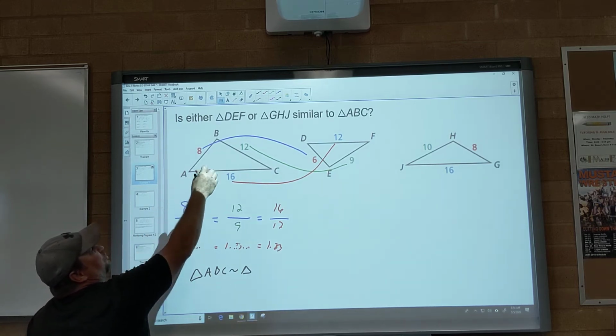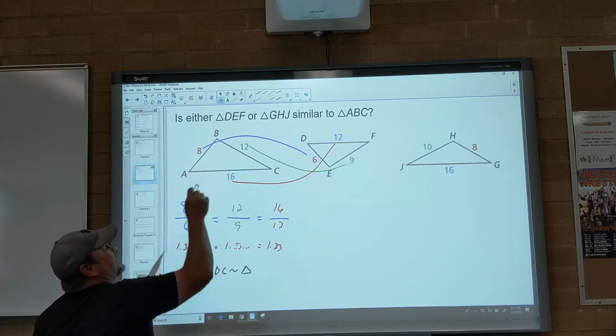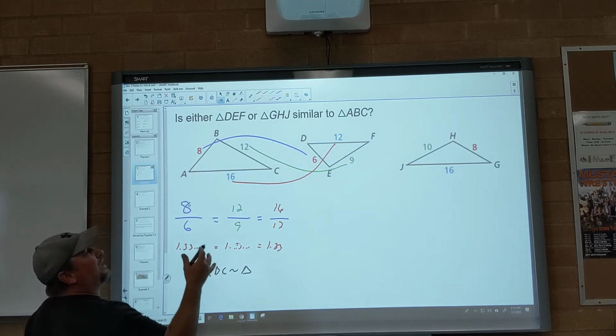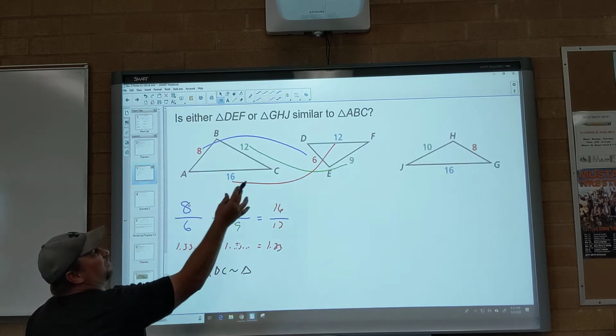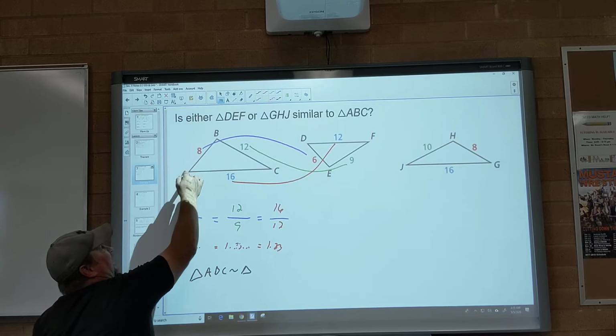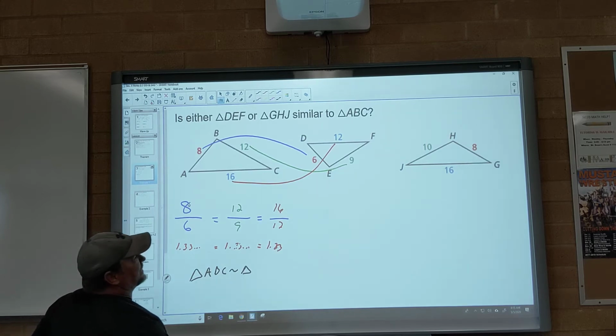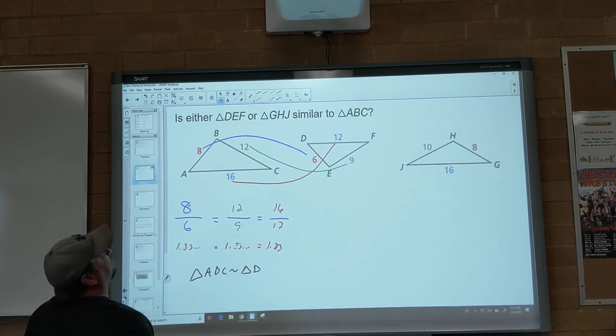A is between the biggest and the smallest. That's sometimes the best way to look at how you know which letter goes with which letter. A is made up of the biggest and the smallest, so you have to go with the biggest and smallest to make up that one. So the 12 and the 6, so it'd be D. And I believe it's going to end up being DEF, isn't it?